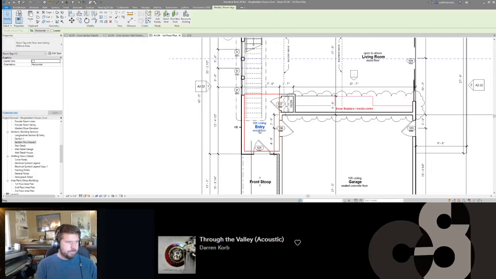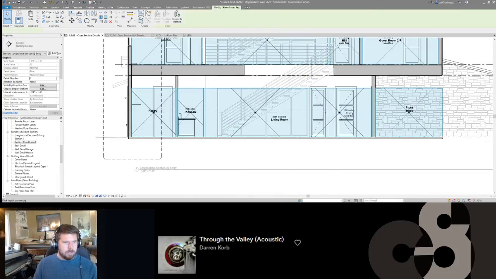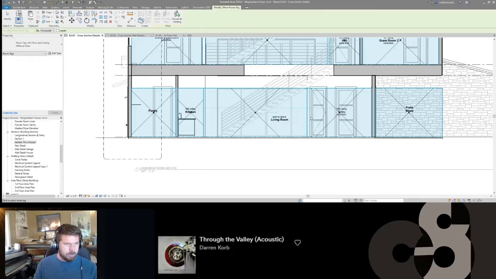And a wood floor. So now in my section here, I can put entry in right here.